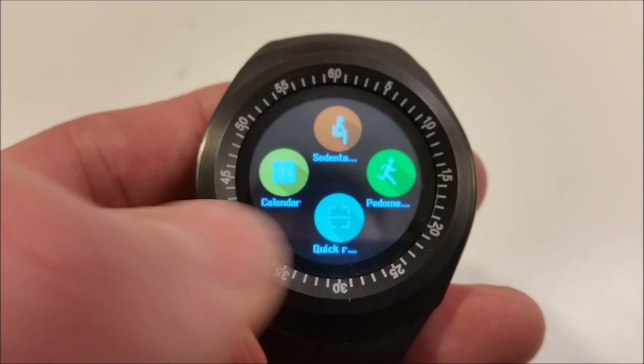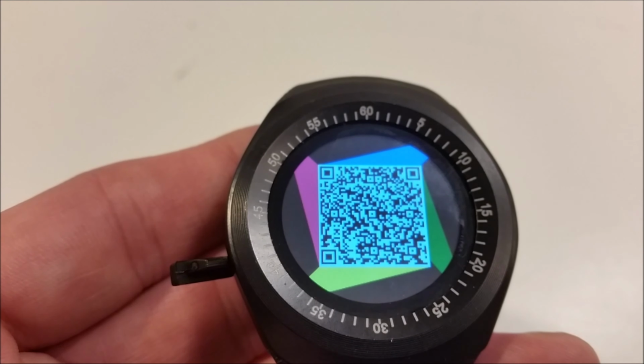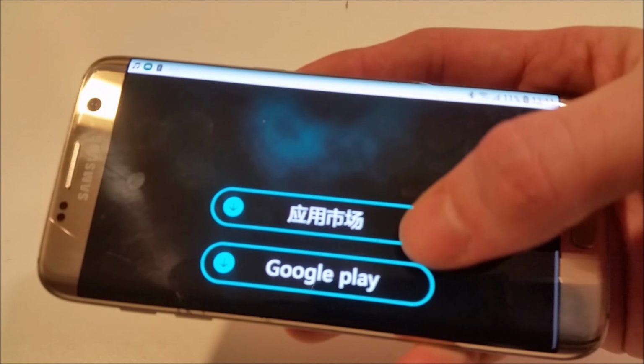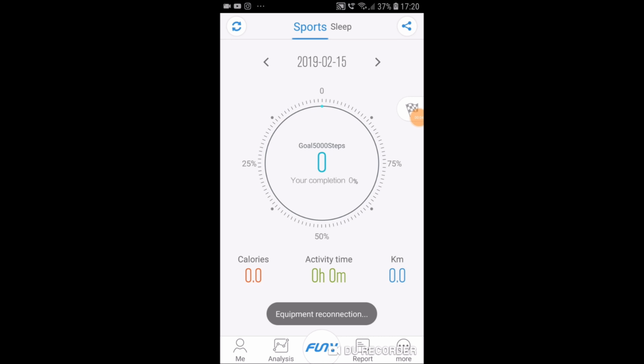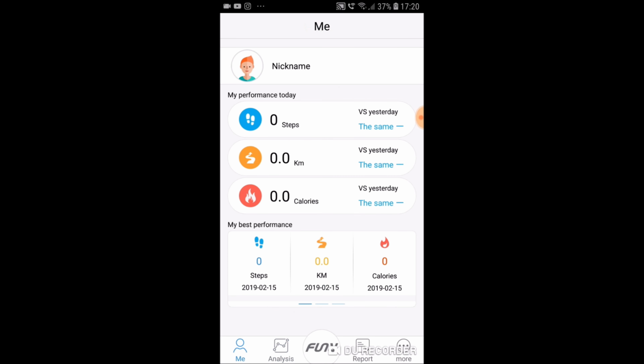So after connectivity, the next step is the mobile phone app. Now these instructions are quite useless to be honest. However, swiping over on the phone and selecting the QR code feature and then scanning it via your phone, it will take you straight to the web page, which will give you access and download the coordinated app. You don't need to sign up or anything, and when it's installed, it gives you access to the FunRun app. With FunRun, you'll see your steps, goals, calories, a deeper analysis of your activity.